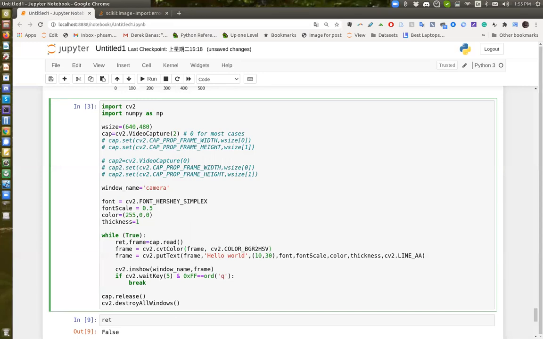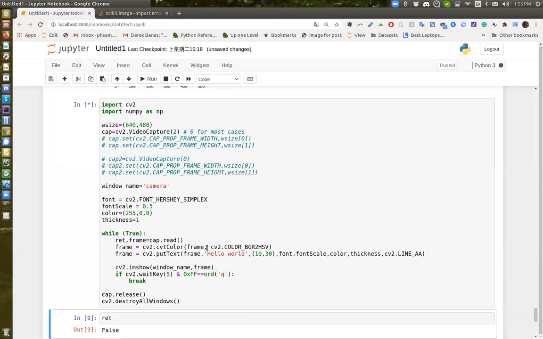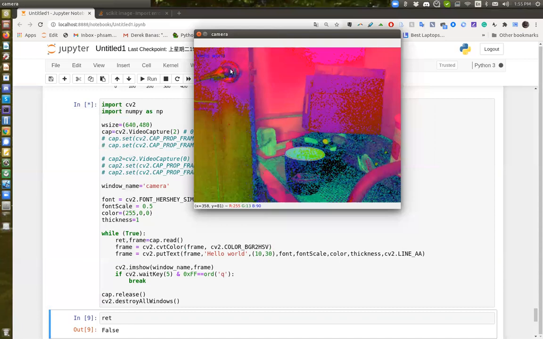Let's see how that looks. It looks very weird because now it's HSV space, and it will assume the H component is the blue component, right? So therefore it's quite weird.